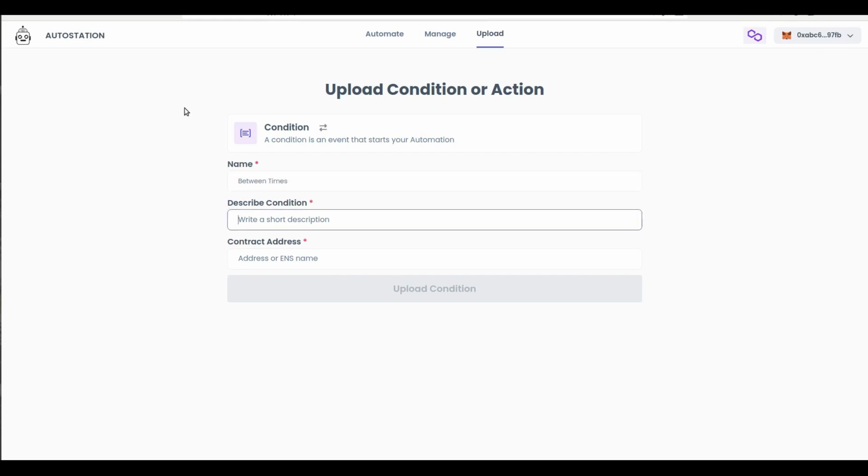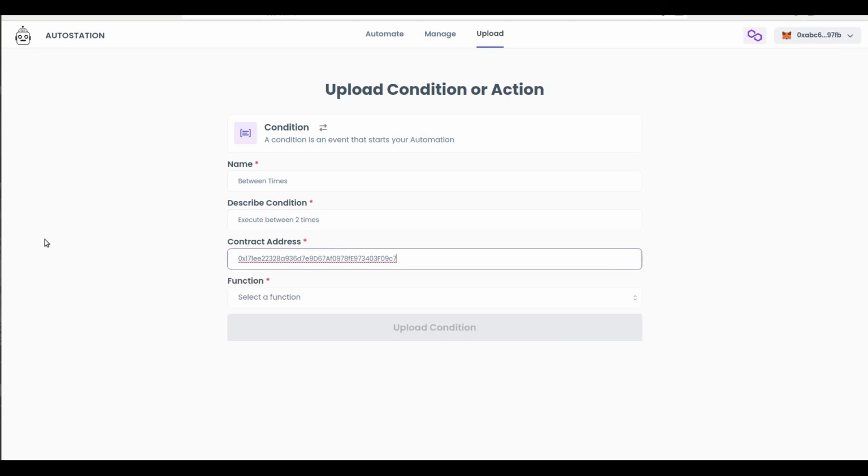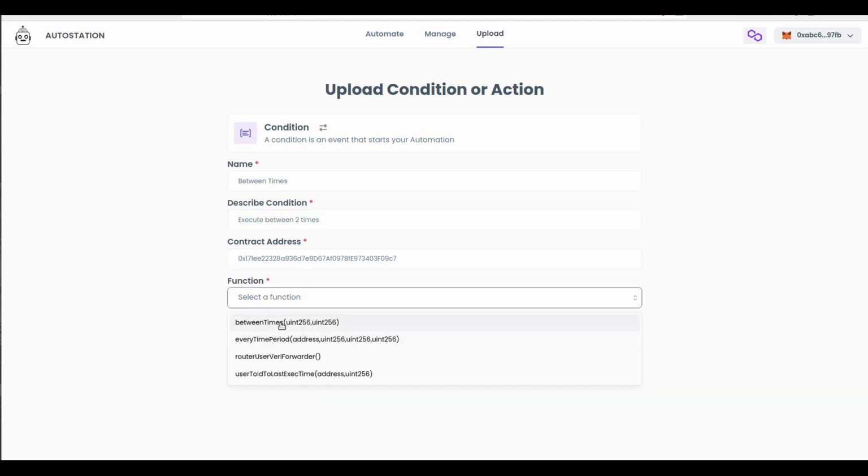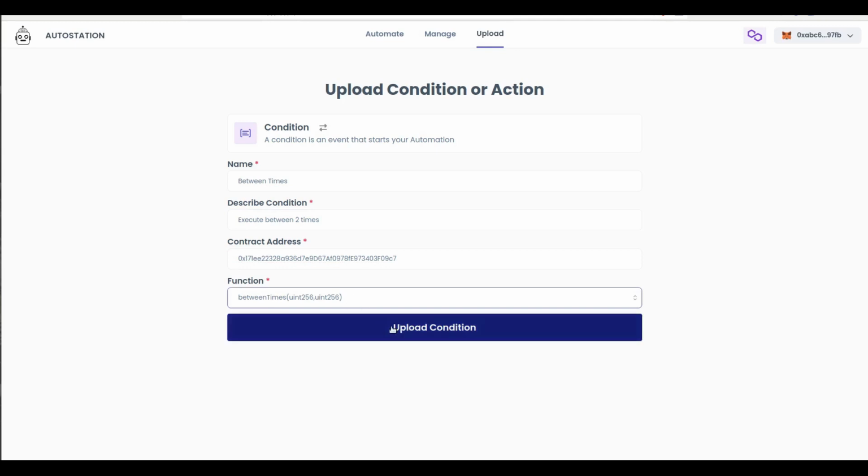So between times, execute between two times, and paste the address. And because we verified it, the UI is able to get the function names.